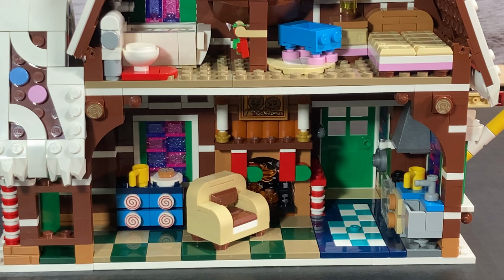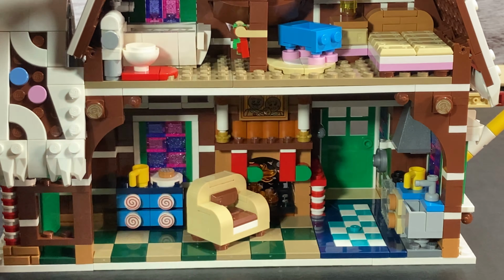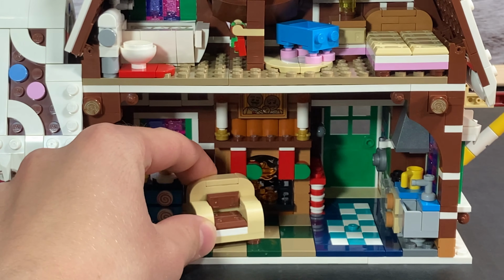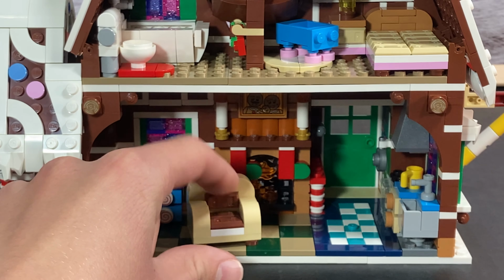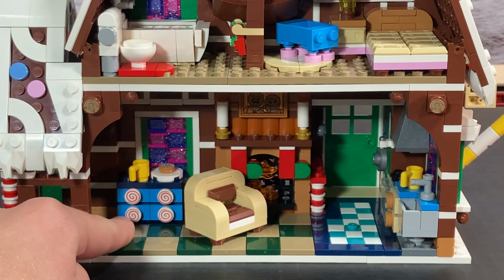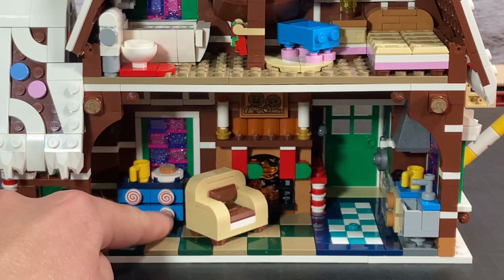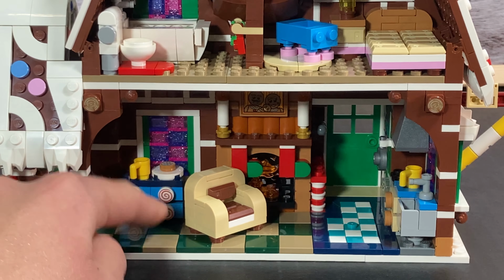It's hard to get a whole light in there, but once you turn on the fireplace, it has a nice warm look. You can also see right here we've got a graham cracker or gingerbread, whatever you want to call it, type of chair. I love that for like a little chocolate cushion. You can also see here in the back we've got a little cabinet with all these little candies for the drawers. You can also see right there we've got some cookies and some milk.